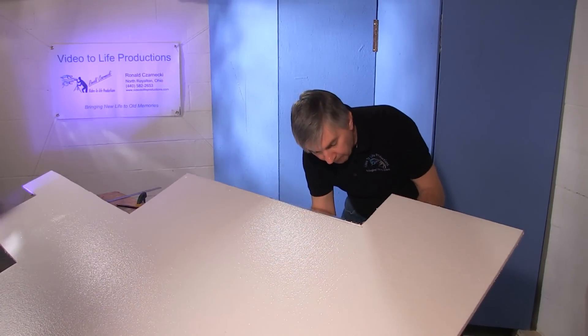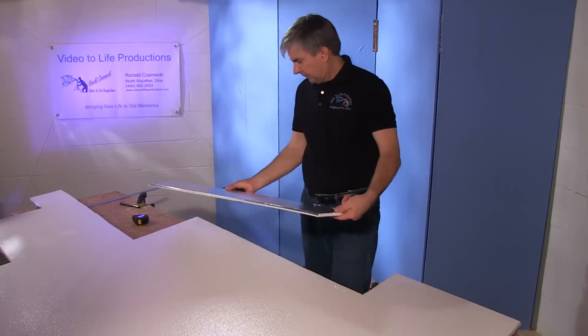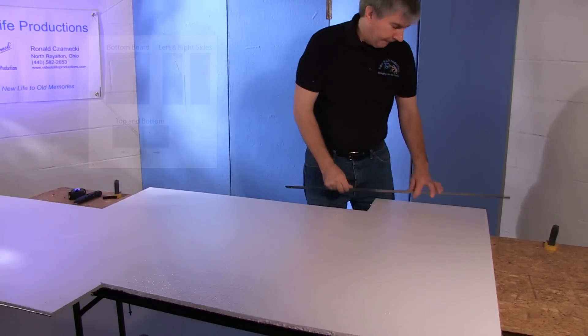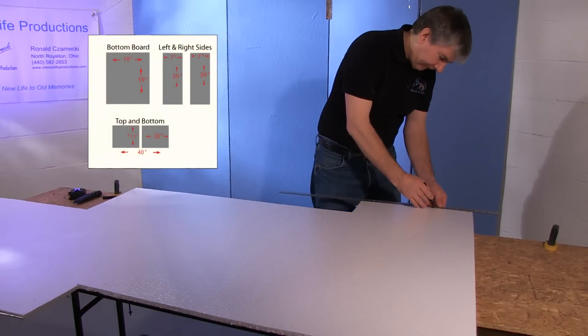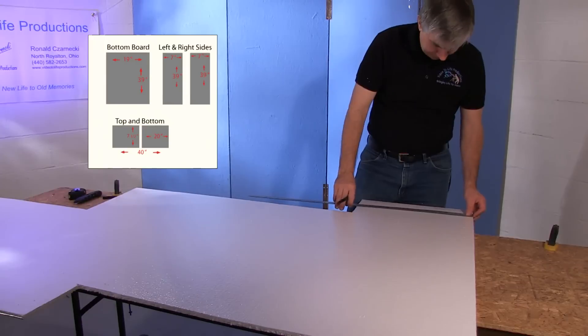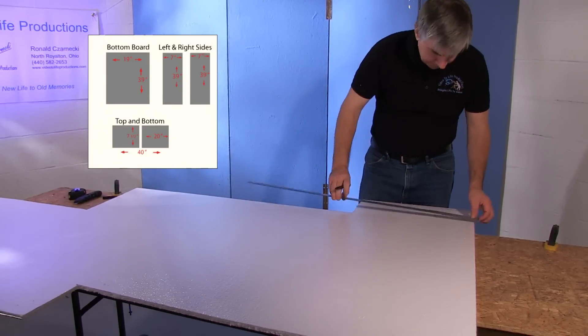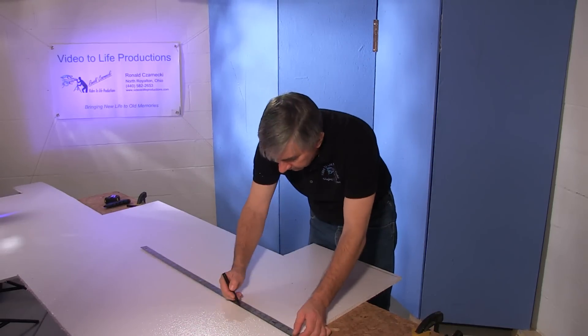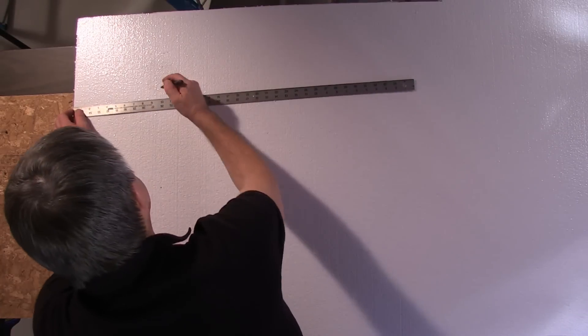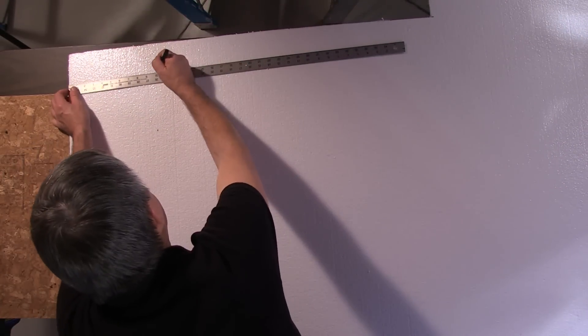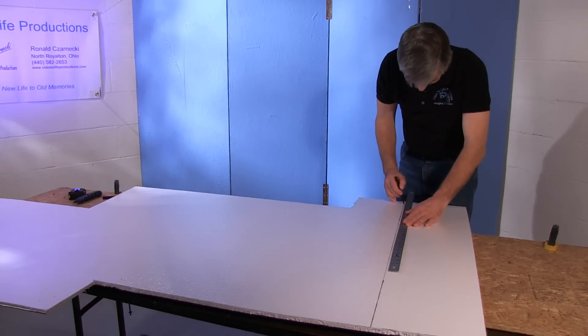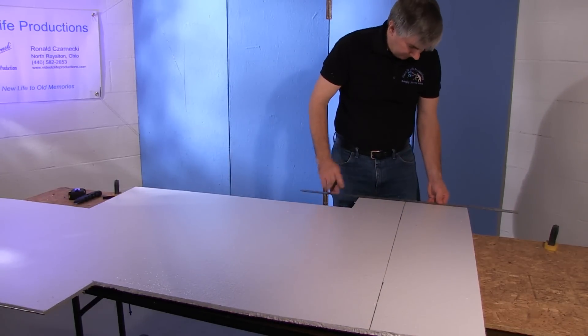And cut the foil. That's two sides. And now for the top and the bottom. You'll be measuring this one at 7 and a half inches, because this top piece has to overhang the sides by a half inch. You'll be going 20 inches across. So 7 and a half by 20 inches. I'm just making a straight cut 40 inches, and then I'm going to cut it in half later.